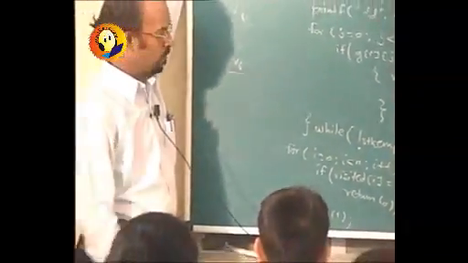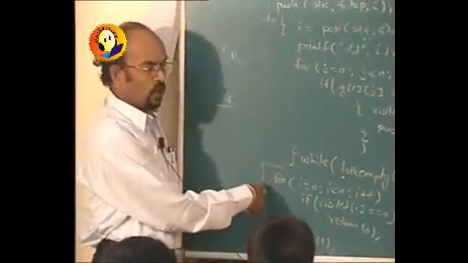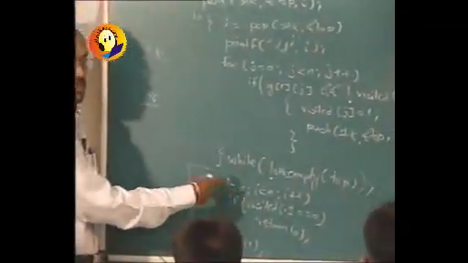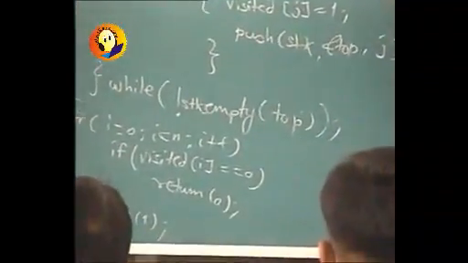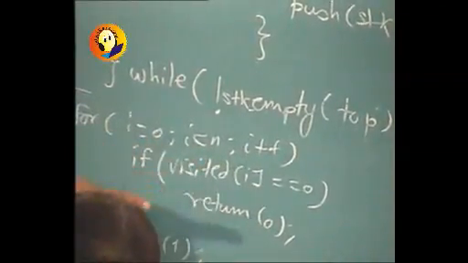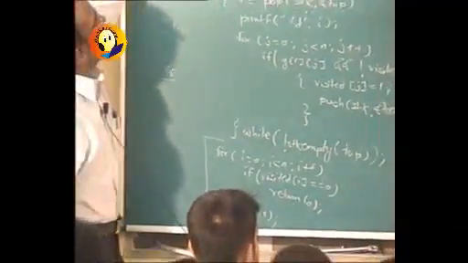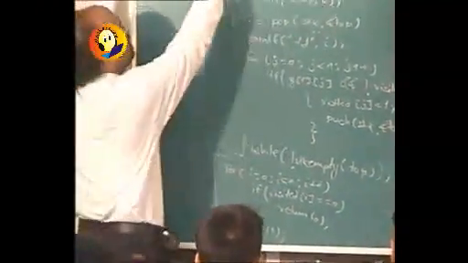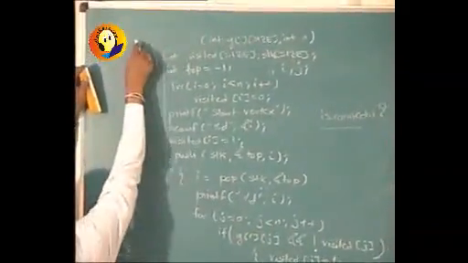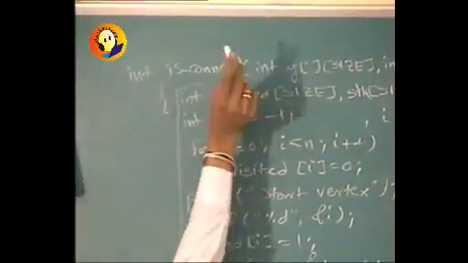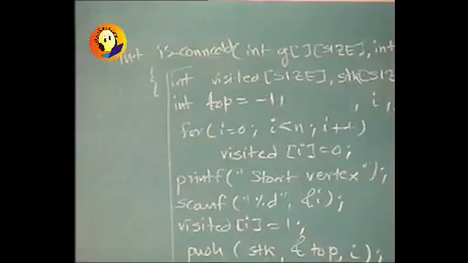This part is important. At the end, check whether all the vertices are visited. If you find at least one vertex which is not visited, the graph is disconnected. And if all the visited values are true, then you simply come out and say that yes, it is connected. So it will be an int type function, is connected. All this part will remain the same. Don't change anything. Only a loop is to be added at the end after BFS or DFS. Write only that loop. Everything else will remain the same.